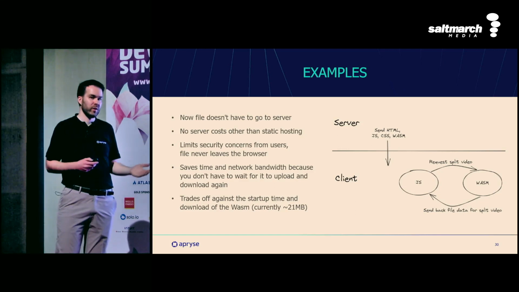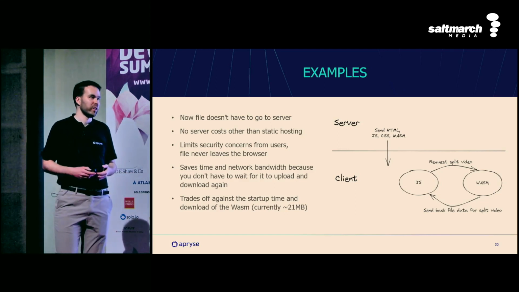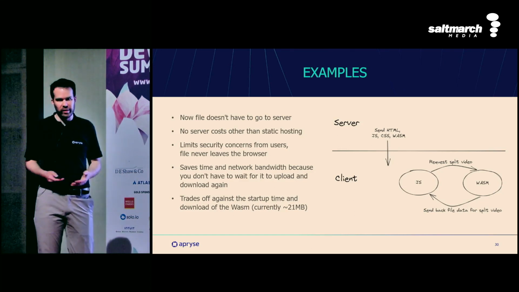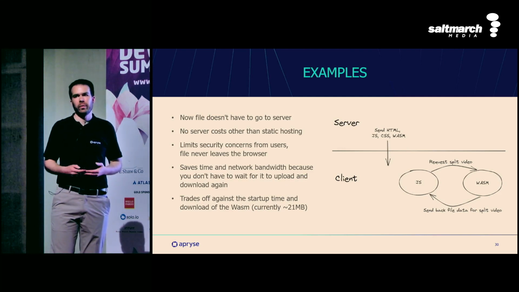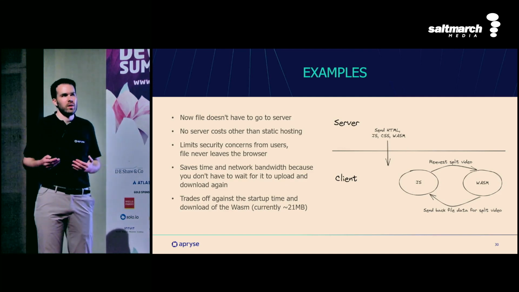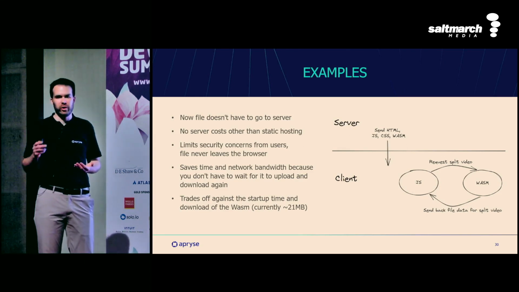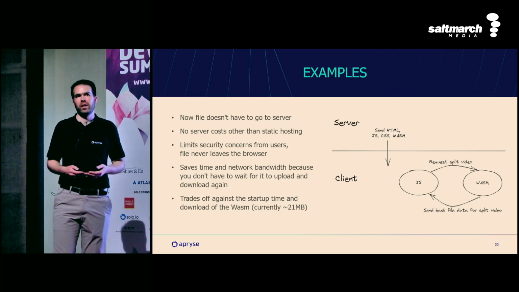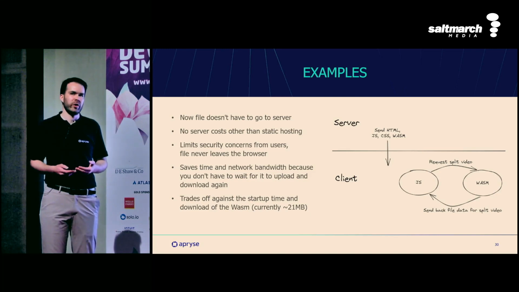So again, like I mentioned earlier, the size of the WebAssembly, you have to consider that. Uncompressed FFmpeg WASM is about 21 megabytes. So something to consider there. And you can use strategies like I talked about with preloading. So with, for example, this application, the user is going to click the button, and they're going to have to look on their computer for their video file. It's going to take some time. So while that's going on in the background, we can be preloading our WebAssembly.